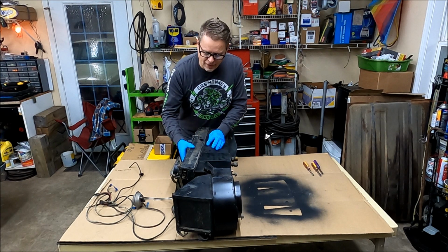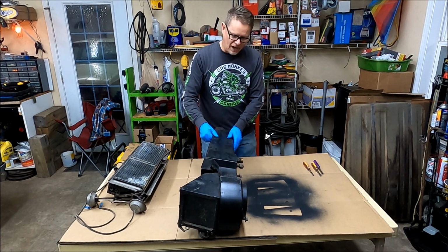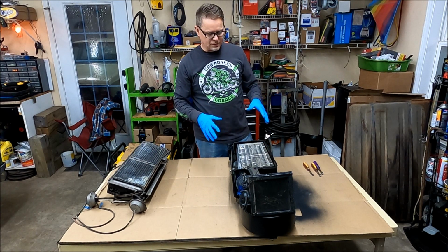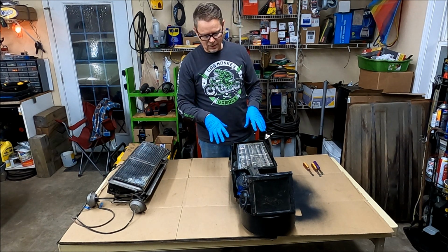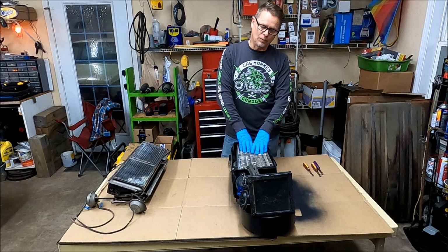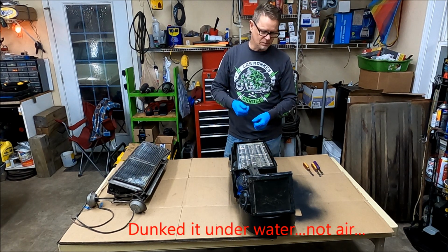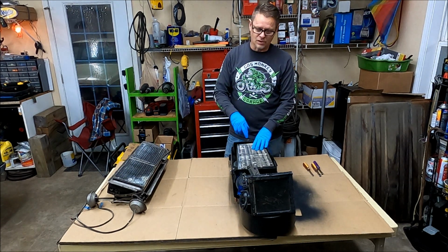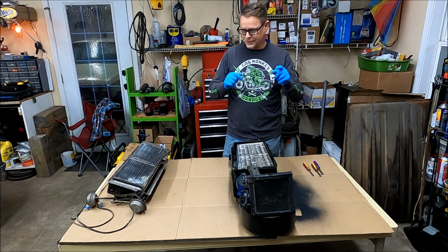So what I want to do right now, I'm going to take that back off, and I want to get this evaporator out. I've done a lot of work on this before, cleaning it up and everything, but what I want to do is get this evaporator out and get some insulation in here. This box will sweat when you have the heat or the air going. And by the way, I tested this evaporator to the best of my ability. I dumped it under air, I hooked up some tubing to it, and put as much pressure as I could on it. There wasn't anything leaking, so I'm hoping this bad boy works. If not, we're going to have to be looking at an entire aftermarket kit, and I just absolutely don't know if that's in the budget, but we'll figure it out.